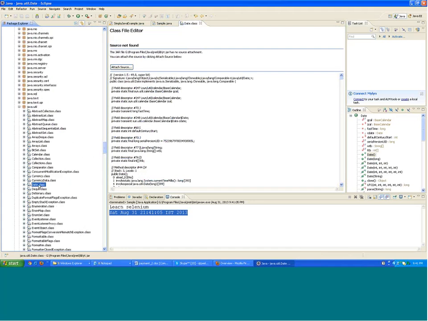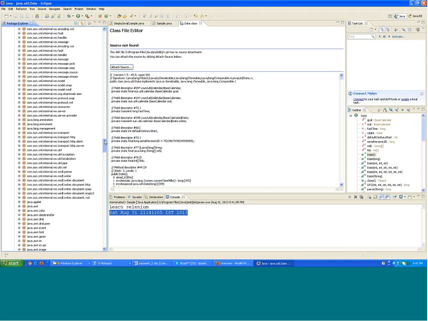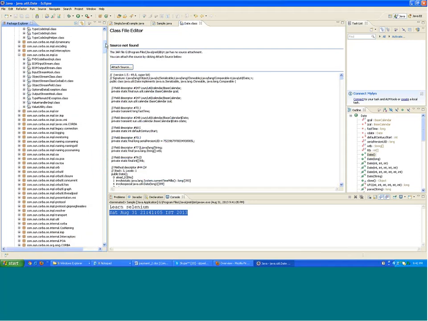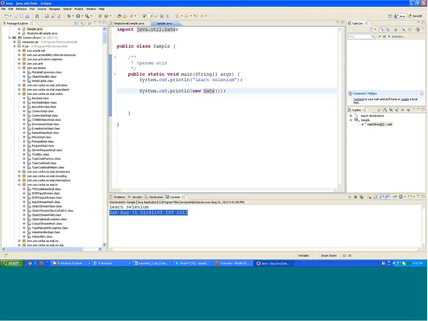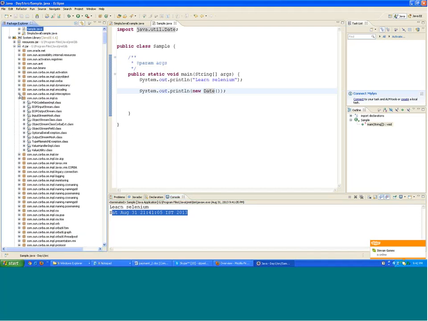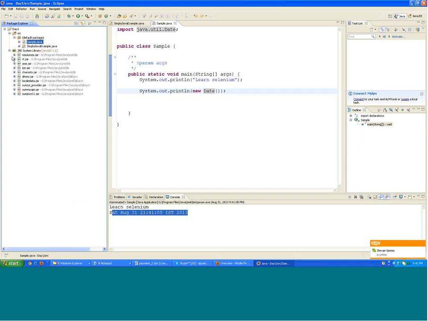This is your Date.class file. This is somewhere inside one of the jar files. And if you have to get the system date, you just print new Date and it gets the system date. Similarly, there are lots of other classes available with the Java language which you can use. So when Java gets downloaded on your machine, these are the set of jar files which get downloaded. I hope this is clear.